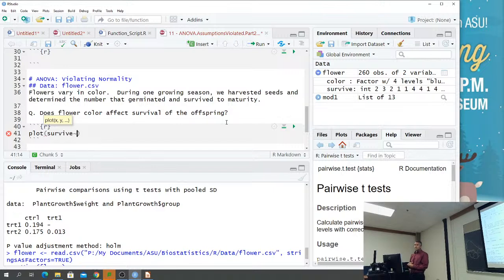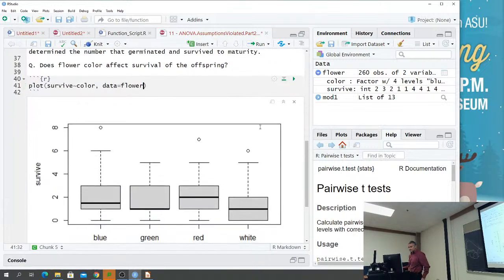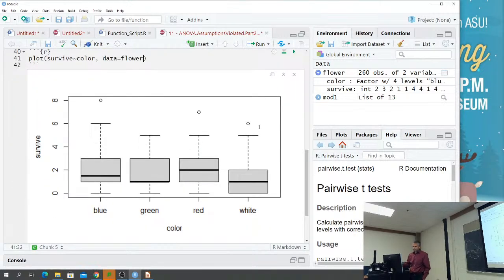Let's say that each flower produced the same number of seeds. We germinated all of them, grew them up, and counted how many of those seeds actually grew and survived to maturity, for them to actually set flowers themselves. So we're going to use survive as a function of color. Our data is flower. And we get something like this.